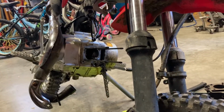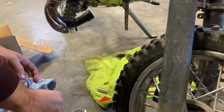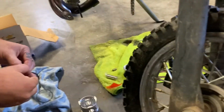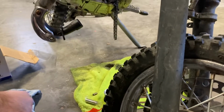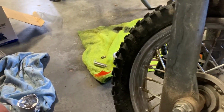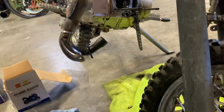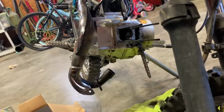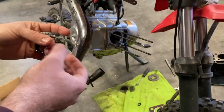Again, I'm gonna kind of set them out here. You got your different sets of rings here. So basically, trying to see if there's a difference in the top rings. They look the same on that piston, so I'm not too worried about it. So pretty much you got these little bitty thin ones here. They're gonna go with your bottom ring here. So again, you're just spacing that out.